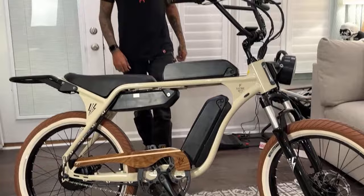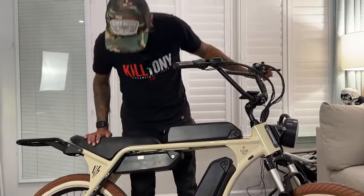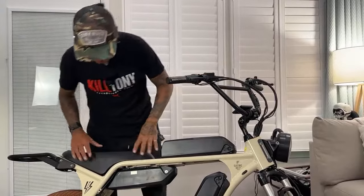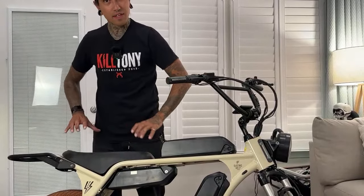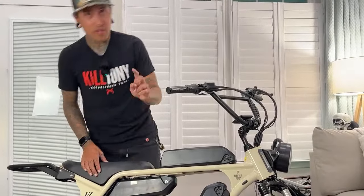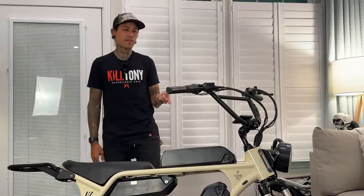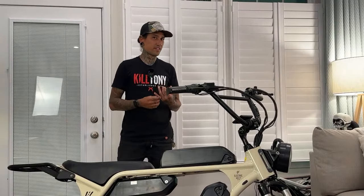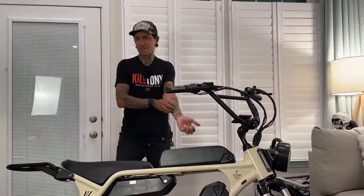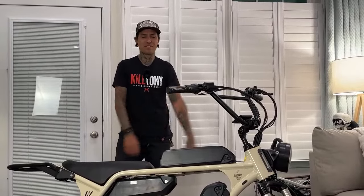Mark H, are you able to raise the seat for taller riders? I'm going to say no, but it would be cool if they had some kind of shims you could add to get it higher. There may be a way, actually. How tall are you? Because Shreddie is 6 foot. Well, you can get the 26-inch tires. Oh, that'll raise it up a little bit. So I think that with the 26-inch tires, it was like from 5'3 to 6 something.